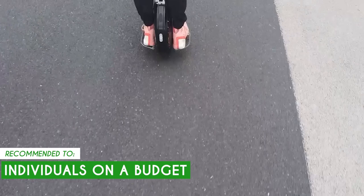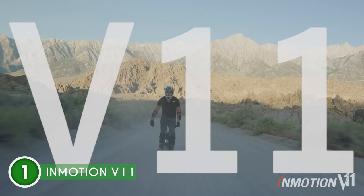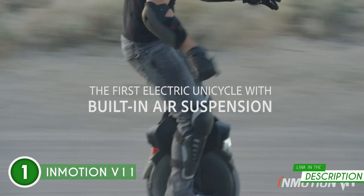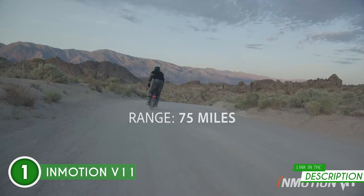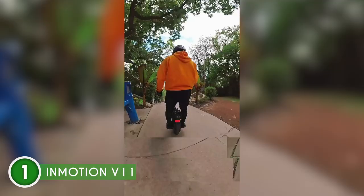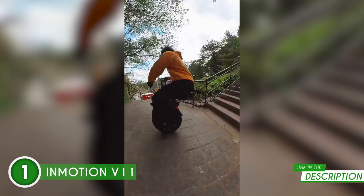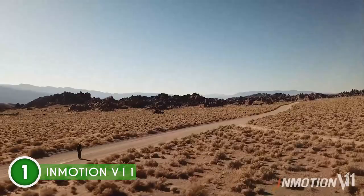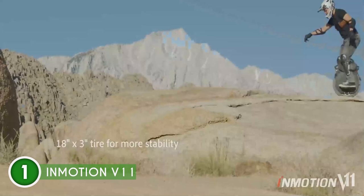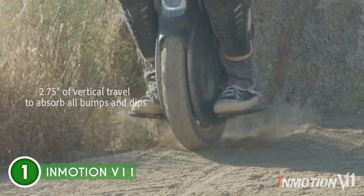The best electric unicycle on our list is the InMotion V11, which TrustedShoppingGuy.com has awarded a five-badge rating. The InMotion V11 comes in at number one on our list with its high-end build and functionality. This robust unit has a powerful 2200-watt motor and can reach speeds up to 34 miles per hour in just 5 seconds. It also features a high-powered battery with 1500 watt-hours of power, allowing you to travel up to 75 miles on a single charge, and it charges from 0 to 100% within 4 hours thanks to its dual-charging functionality. The V11 features an advanced 3.35-inch adjustable air spring suspension capable of absorbing shock and vibration on the roughest terrain, offering the rider maximum comfort and minimal fatigue despite long hours of use. Climbing uphill is no challenge for the V11, as it can take on steep inclines of up to 35 degrees, making it great for hill climbing.